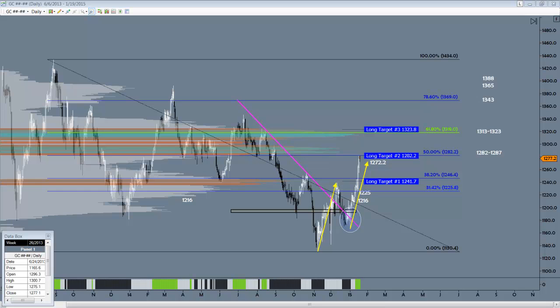We'll call this the trade of the week from last week. Actually, I've got a couple of choices there, a couple of big moves in the S&P that we talked about before they happened. Those could easily qualify, but I want to highlight gold here because I'm looking at gold to the upside, which I haven't done much of at all, and it's followed through really well according to the strategy that I've been showing you. So we just hit the second target here at 1282.20.